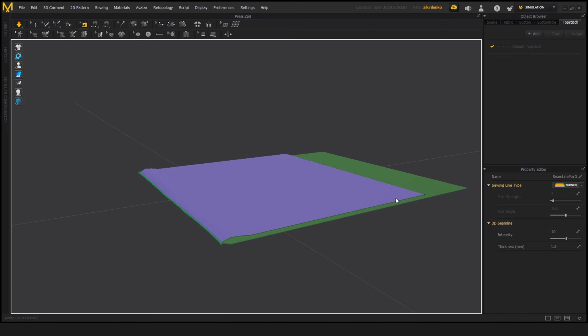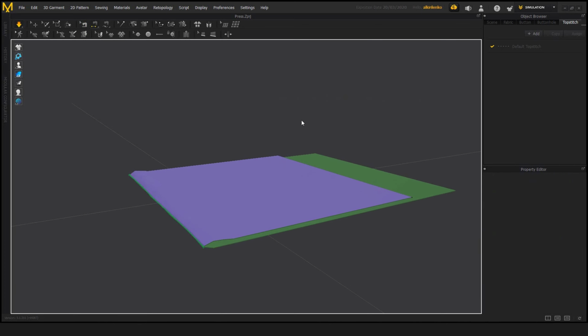and this one is set to turned. If we click on any other seams, if we had some in the scene, and we can create one real quick, and we click on those seams, we can see that the sewing line type is set to custom angle, and the fold angle is set to 180. It means that it's completely neutral. But if we go back into the seam that we pressed, it's set to turned. This is basically what this tool does. It automatically goes into the seam property and changes the sewing line type, and that's it.